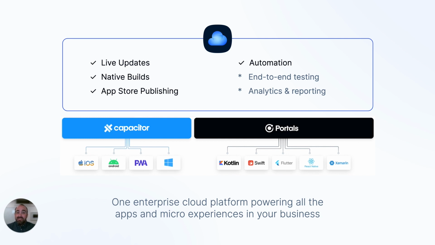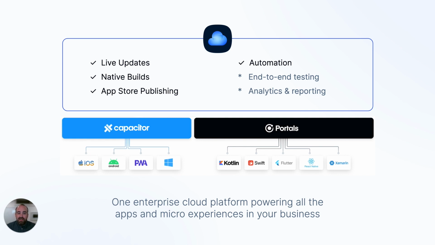And that's possible now because our new Portals product enables companies that have had a traditional native app development process to embed web experiences and to move faster in a way that doesn't actually force them to change their app to hybrid or make any big technological changes. And so we want to build a platform focused on enabling enterprises to be as productive as they can be, to let us work on the hard, challenging problems around mobile so they can focus on their app. And Portals is one of the biggest pieces to that.